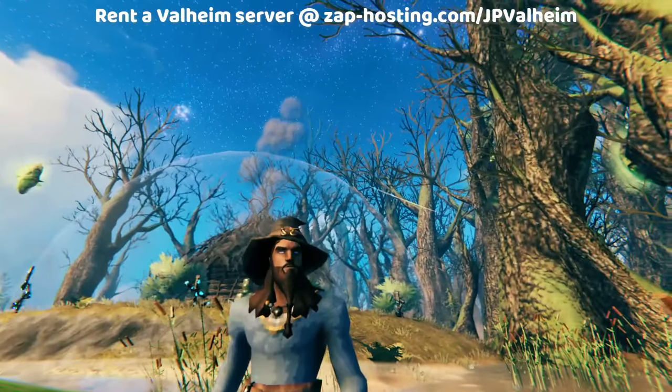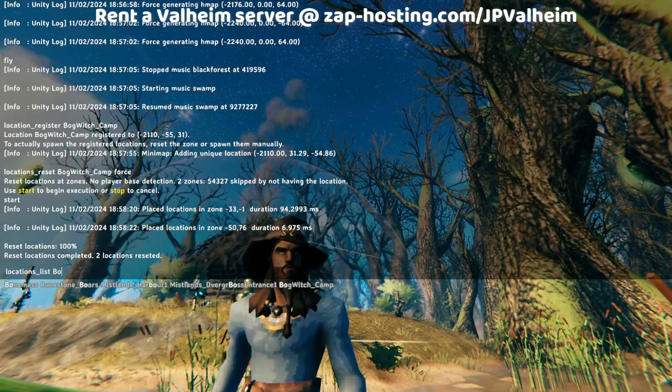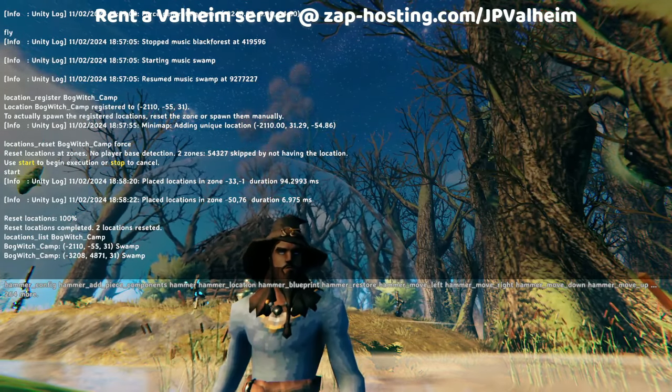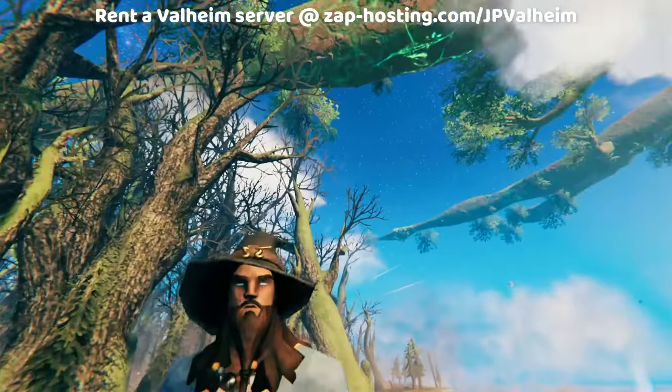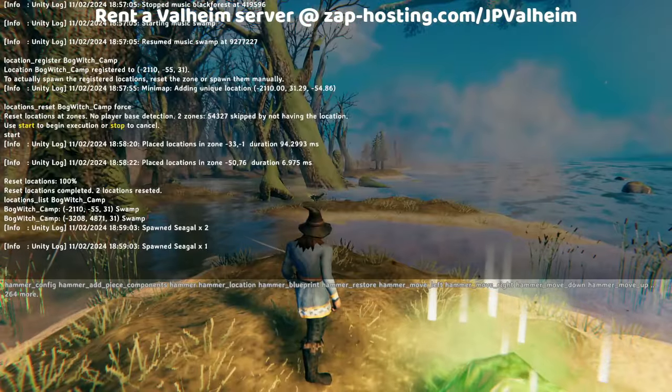And just to prove my point, we'll open up the console, and we'll do another locations list, but use the Bogwitch, and look at that. We're back to having two registered Bogwitch camps. So let's say you want to do this for Hilder. How would you do it? Well, you just repeat the process.